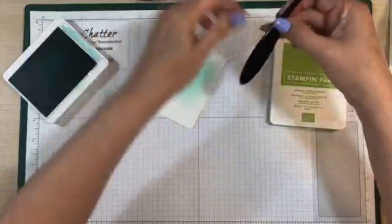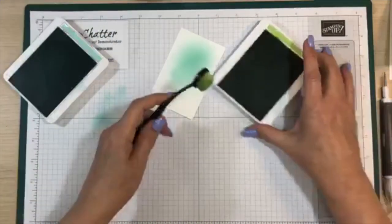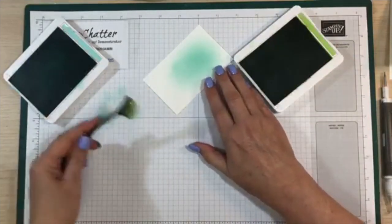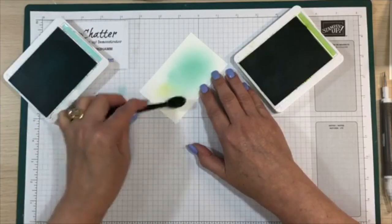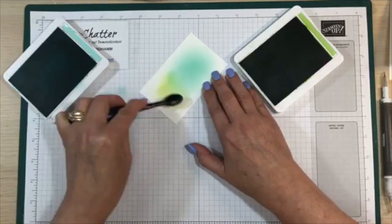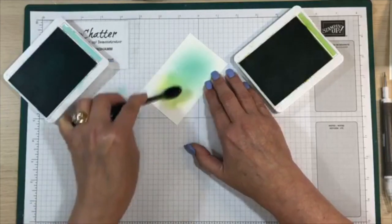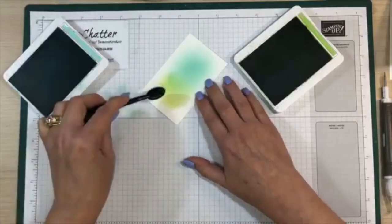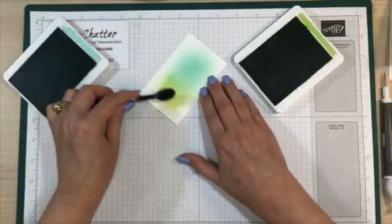I'm going to take apple green, Granny Apple Green, and pick up some color. Again, don't want to put a blotch of green on it, so I want to be careful. I'll start off really light. Go around in circles and add some green. Blend that up a little bit into the Coastal Cabana. Kind of until you got a little bit of color. Whatever you like. Wouldn't fuss with it too much.